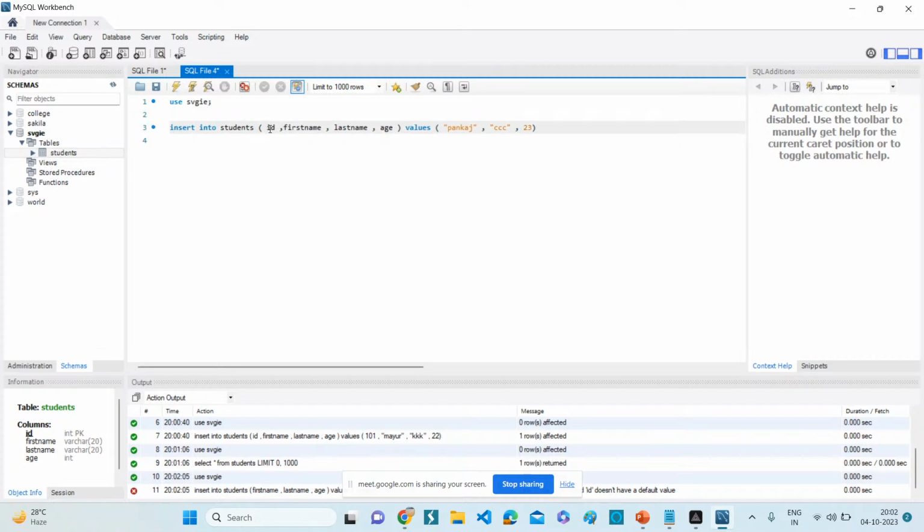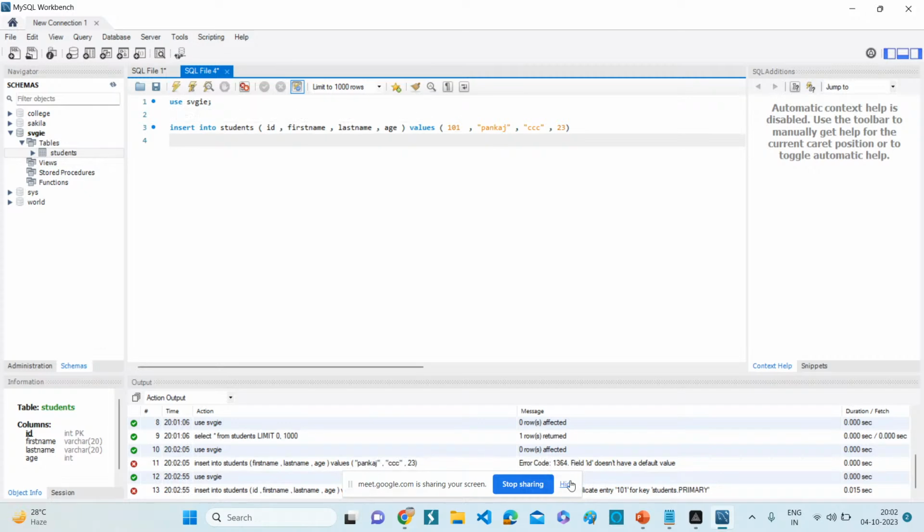So if I give the same ID, what will happen? I think it throws errors. Why will it throw an error? You have defined a primary key. Yes, because in the schema, we have defined that this ID is the primary key, so it should not allow duplicate values. That is a really important one. So let me execute because it should throw an error. Yeah, we got an error.